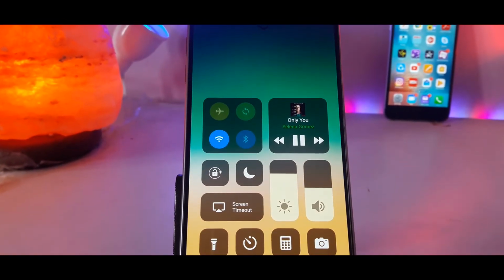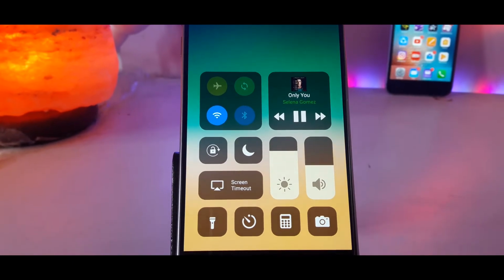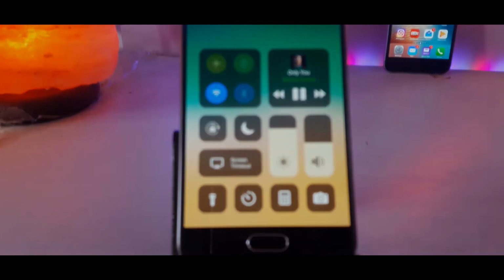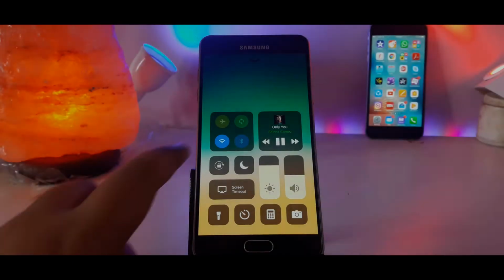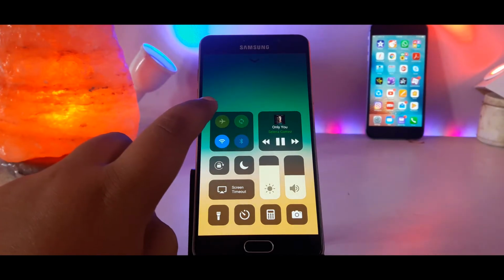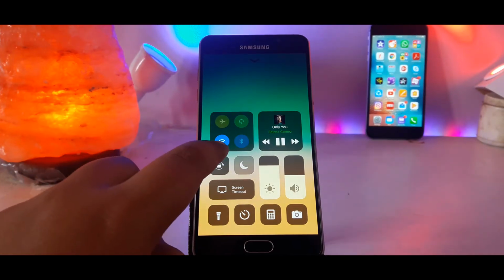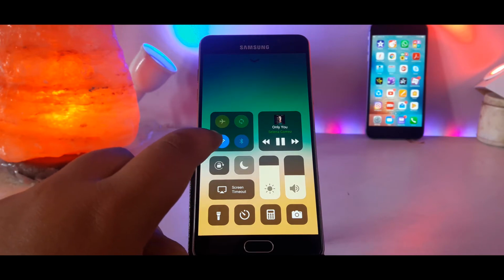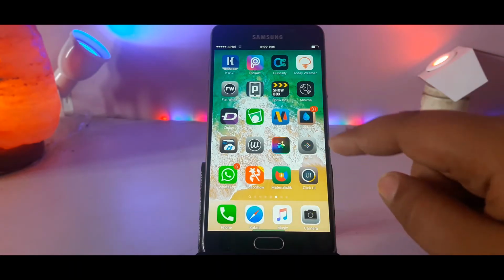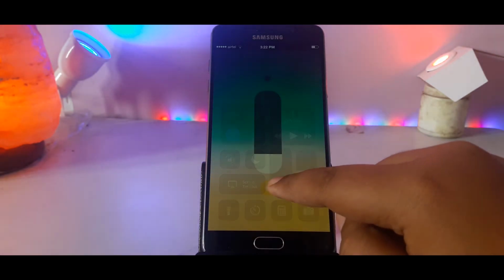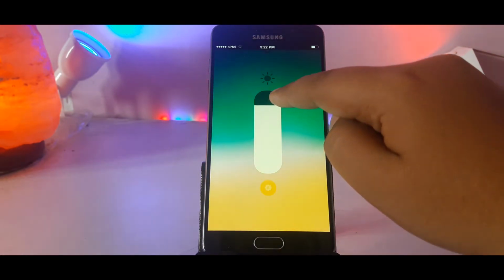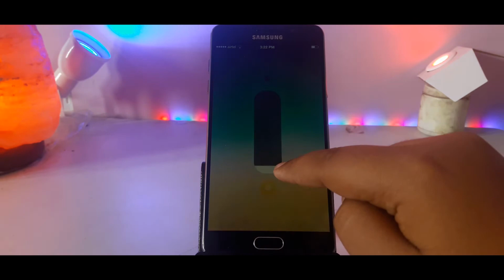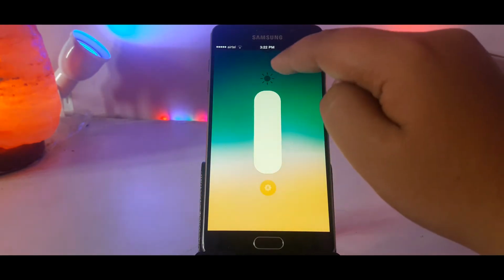As you can see, each and every toggle works perfectly, whether it is Wi-Fi or the brightness control, and the animations are also perfect, very smooth. I tried some different control center apps, but they really suck, and I suggest using only this one if you want to replicate the iOS 11 control center.